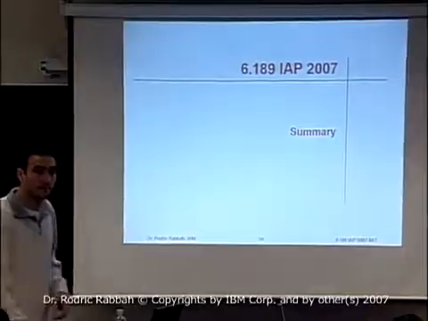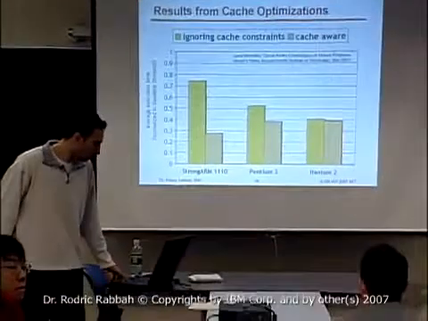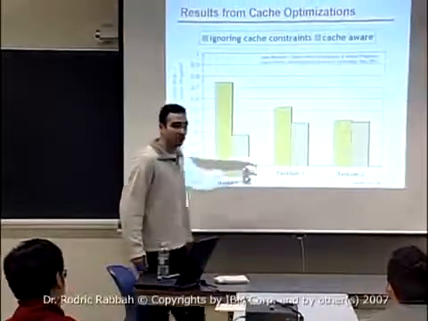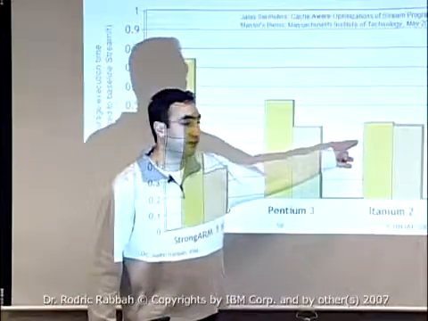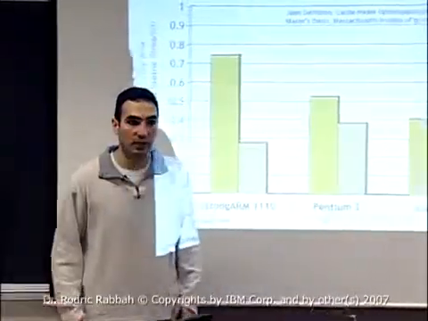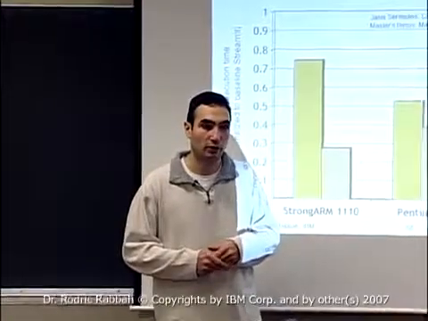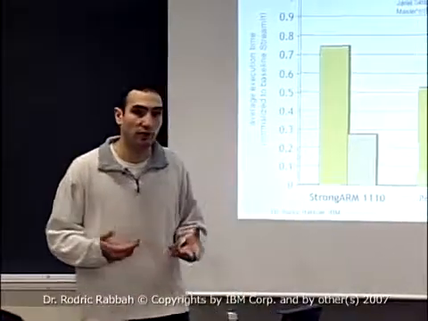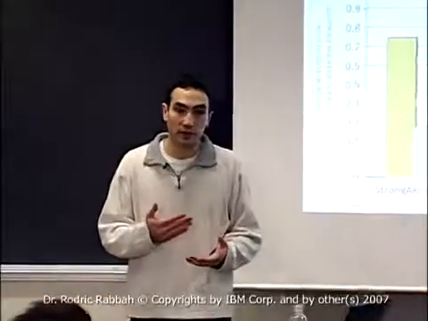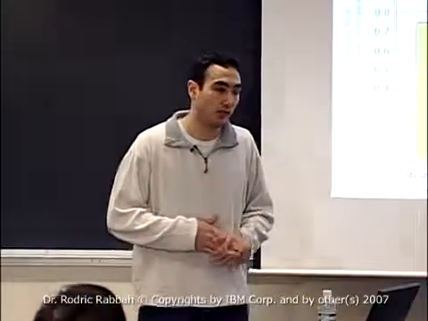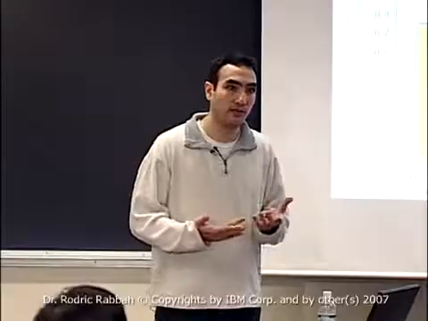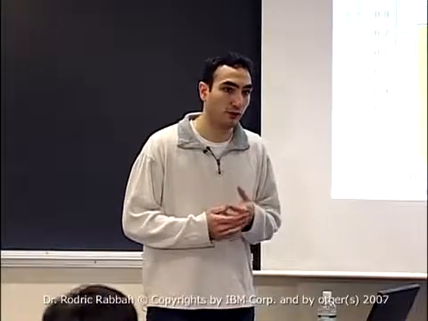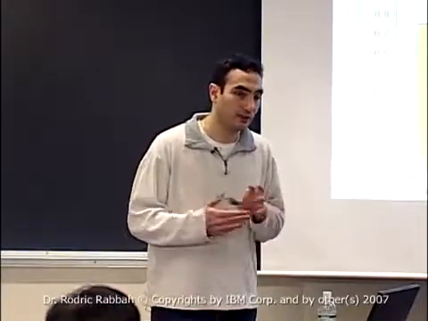Yeah? Is there something to read from the fact that there's no improvement on that? Well, it just means that if you have caches to save you, and they're really big caches and they're really efficient, it's the law of diminishing returns. So that's where profiling comes in. You look at the profiling results, you look at your cache misses, how many cache misses are you taking? If it's really significant, then you look at ways to improve it. If your cache misses are really low, your miss rate is really low, then it doesn't make sense to spend time and energy focusing on that. Good question. Okay, so any other questions?